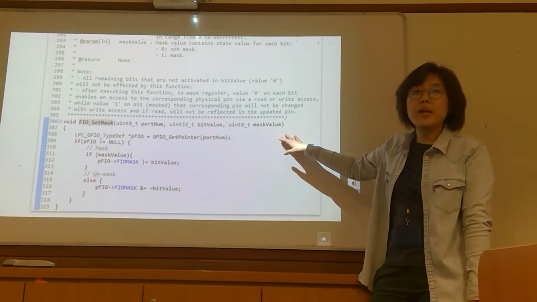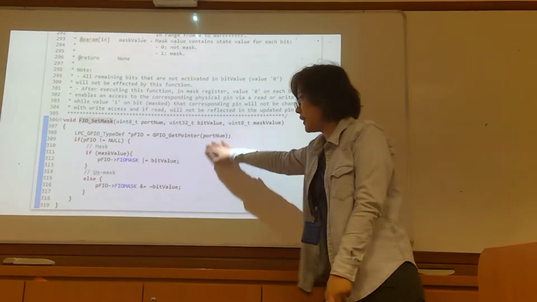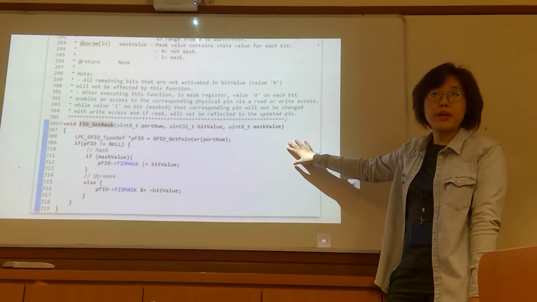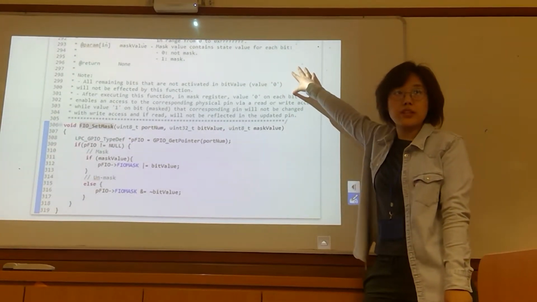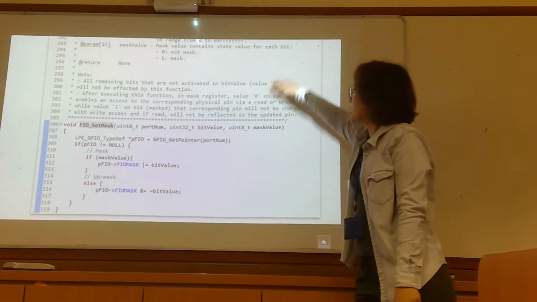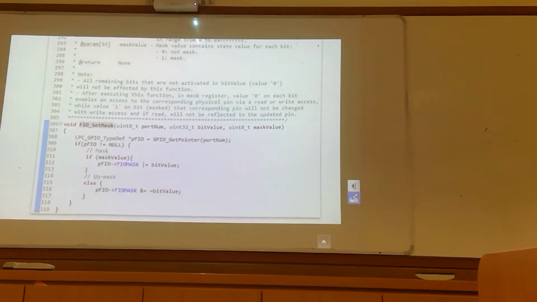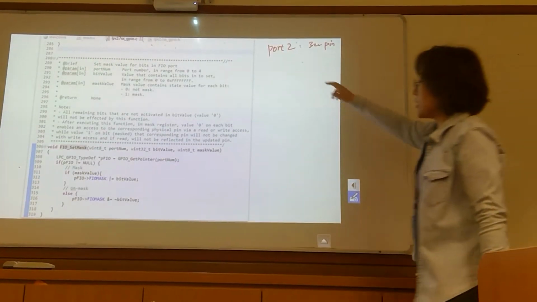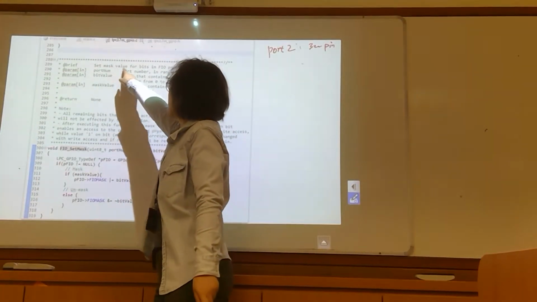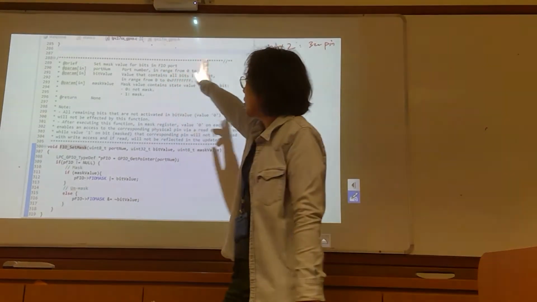Okay. By the way, in your lab, when you see any things in the library, there is a brief explanation in front of it. So here, you see the comments here, this is an explanation of this function. Okay, so you see this function is set mask value for bits in FIO output.